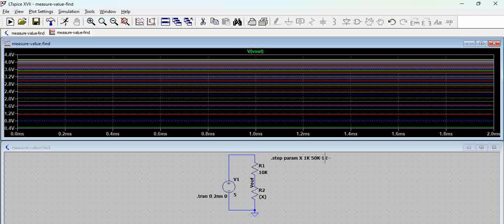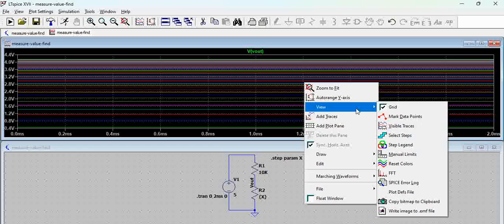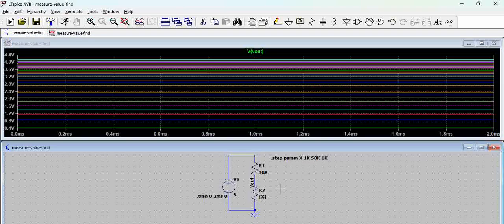and that is where it is very difficult to view that text file or the options here in selecting steps, because the window will be filled with huge data.